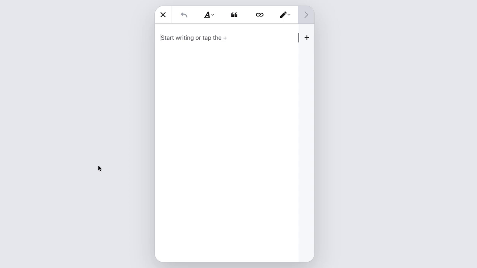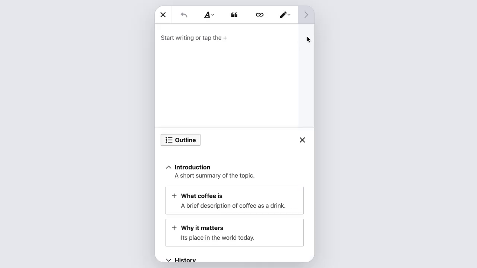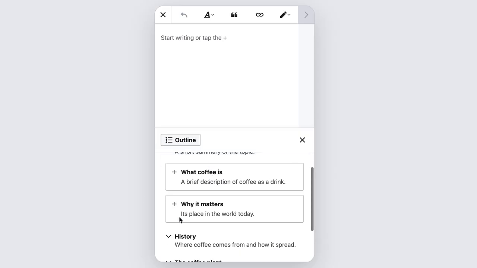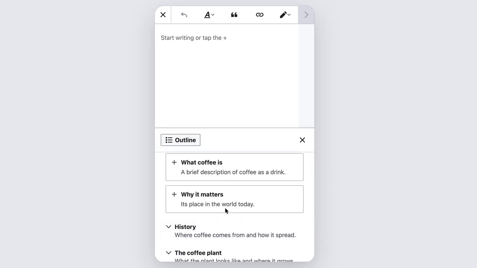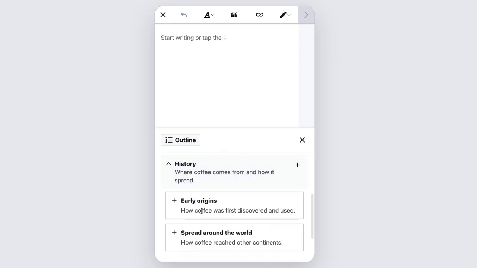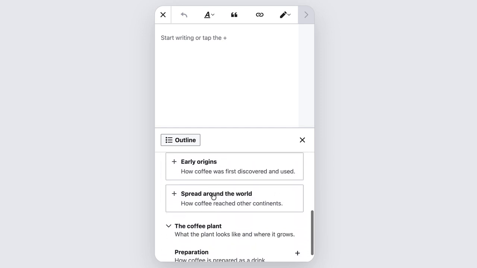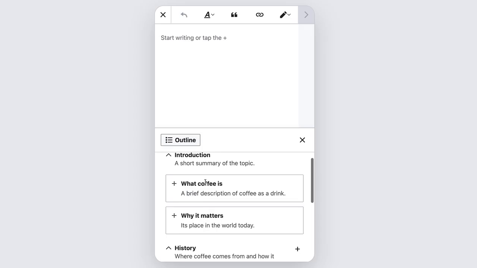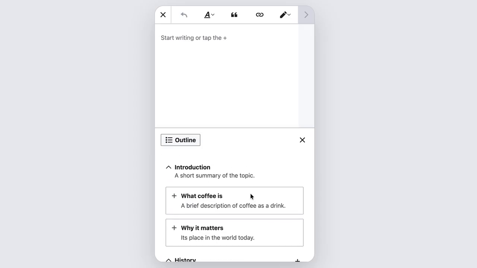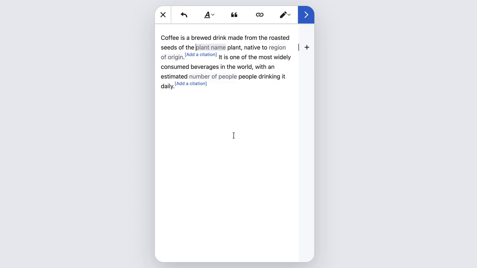They could just type the contents, but what we are experimenting with is to provide an option to insert relevant contents without having to go and look for good examples of articles and figure out which is the structure of an article for a beverage like coffee. In the introduction section, there's going to be an introduction paragraph, some other common paragraphs, some other sections with paragraphs that give an idea of which aspects like history, the plant, preparation, which aspects to cover and how to do that.